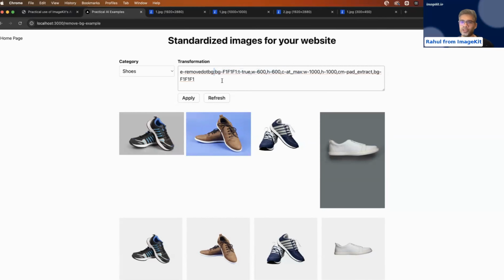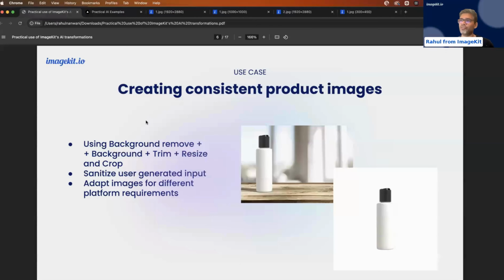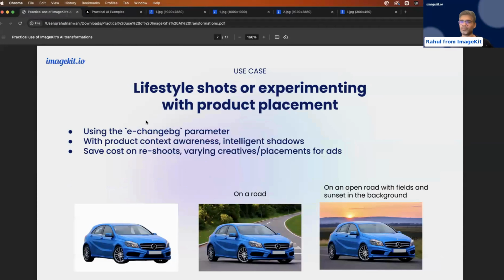So when you're applying AI transformation, it becomes important, if you want to reuse the output of that Gen AI transformation with other transformations in ImageKit, that you utilize these step transformations, or chain transformations as we call them in ImageKit, that you separate them via this colon, so that you can use the output of a remove background transformation with other transformations in ImageKit, right? So this was the first practical use case that we have already seen our customers use in production. In the first one, we were obviously removing the background and replacing it with the plain gray background.